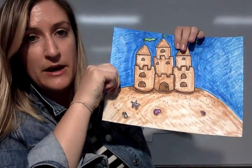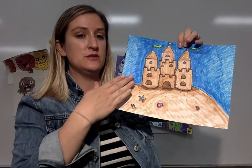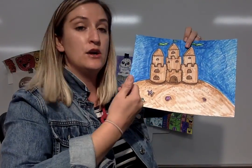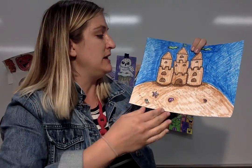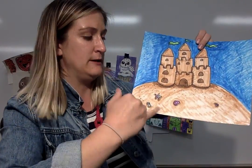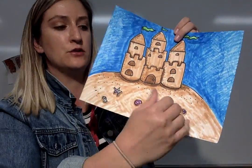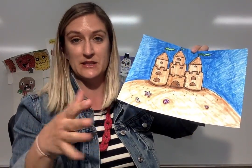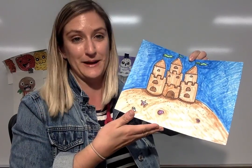I always think these look better when you guys fill your whole piece of paper. So I had all this white in the background. I wanted it to look like a sunny blue sky day at the beach. So I made sure all this got colored in. And of course down here, there's so much open space for you guys to put a lot of details and extra things that make your artwork a little bit more unique than mine.